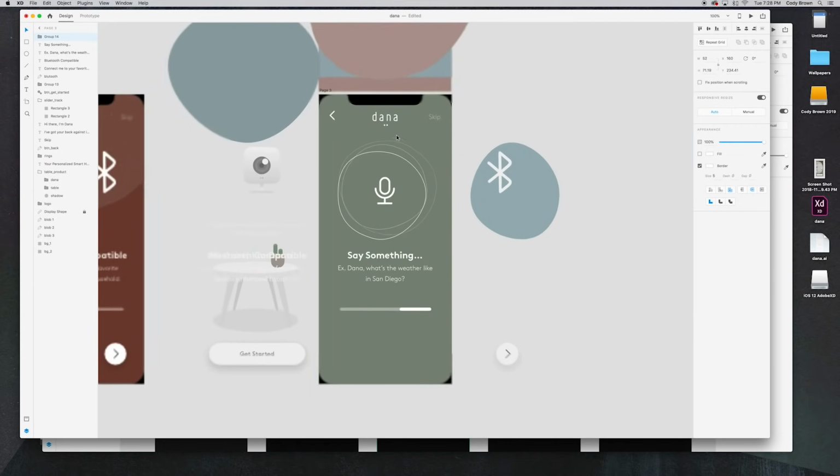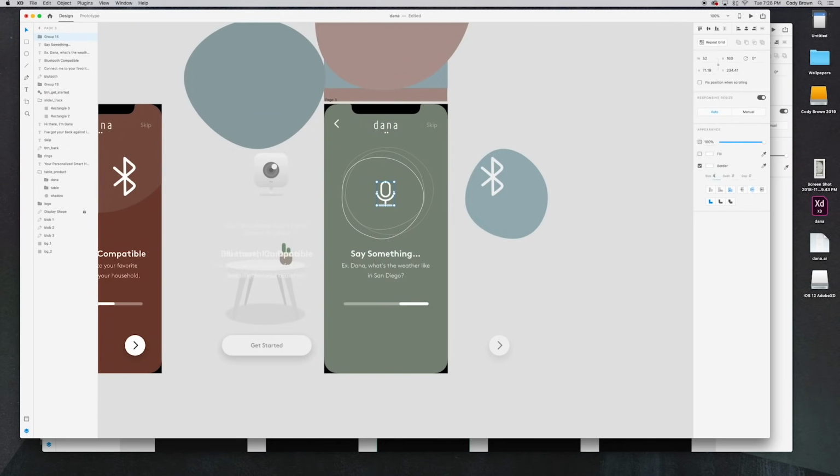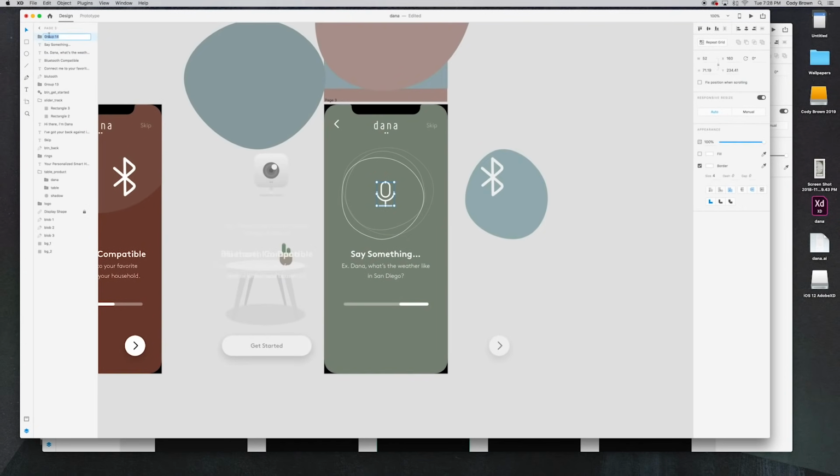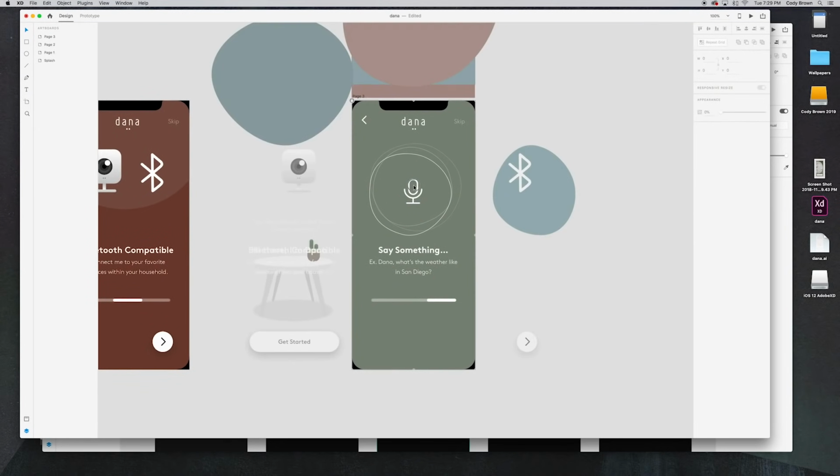So this is where you would talk into your app and basically be like, hey Dana, what's the weather like in San Diego? And then the action would happen and it would show you the weather. So I'm just gonna label you icon, ICN, Mike. Normally my file's a little cleaner than this, but I'm trying to go fast so you guys can see this auto animate feature and the voice and all this illustration. But I do recommend that you keep this a little tidier. You've seen in my other tutorials I've kept it a little tidier, but I'm trying to get through this.